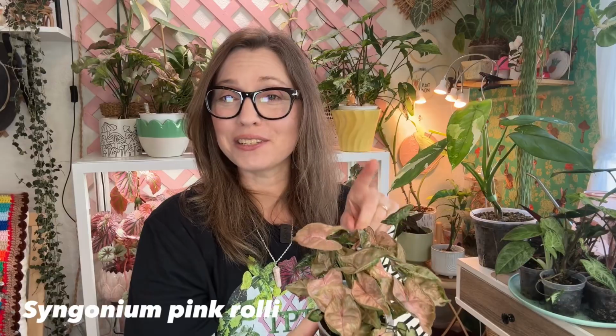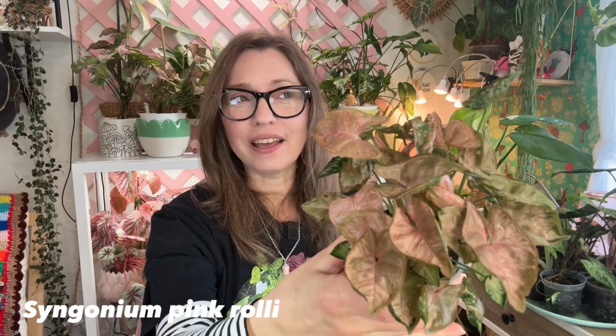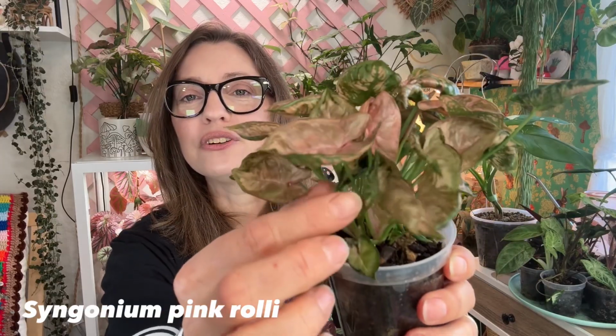All right, the next one I'm going to share with you. So this here, it's a pink one. That's another thing about Syngoniums. If you enjoy a pink plant, there are so many pink ones in the Syngonium genus. So this one is called the pink Rolli, R-O-L-L-I. Not sure if it's Rolli or Rolli. I'm going to guess it's Rolli because when the leaves come out, they come out rolled, like curled.